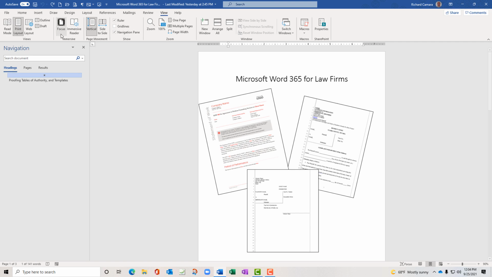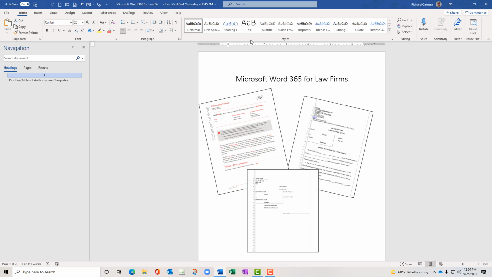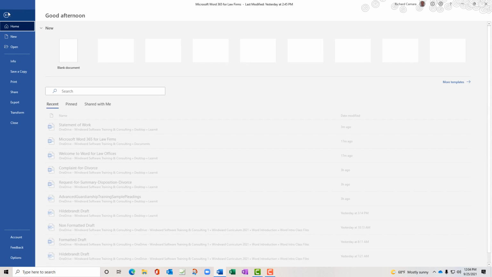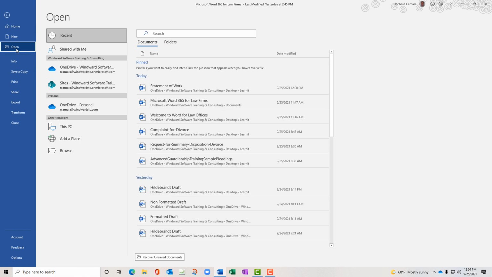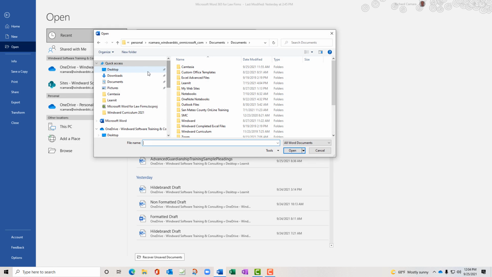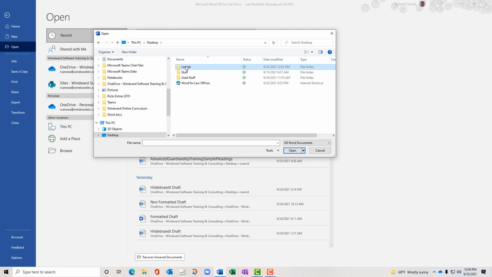They both tend to work the same way, and really the lesson here is about headings, using heading 1, heading 2, heading 3. So when we worked with heading styles before, you can see different heading styles in the documents. This particular document only has heading 1. Now this document is not using any styles at this moment, so when I look at the navigation pane, I'm not seeing any headings to navigate with. So I'm going to have us open another document. So I'm going to go to File and Open to find my basic storage of the class files. And I'll do that. Desktop under Learnit, and here we go.